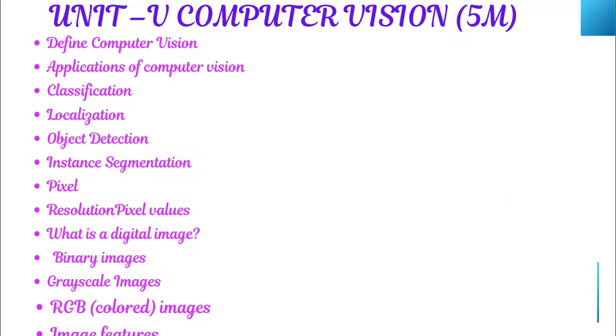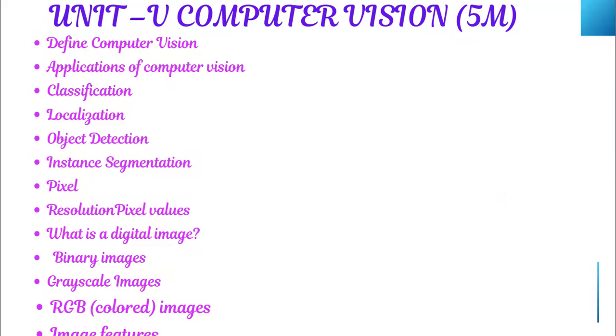Hello everyone. Today we are going to start with computer vision. Computer vision is unit 5 where you will get 5 marks from this chapter. For data science and computer vision, data science previously we had completed, that is for 5 marks. And in the same way for computer vision also 5 marks.